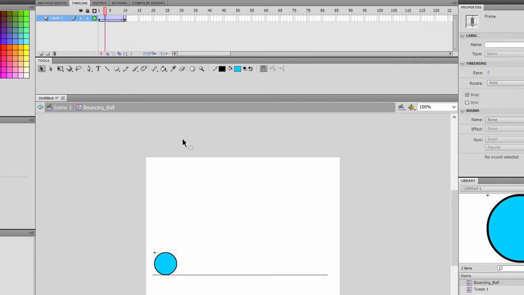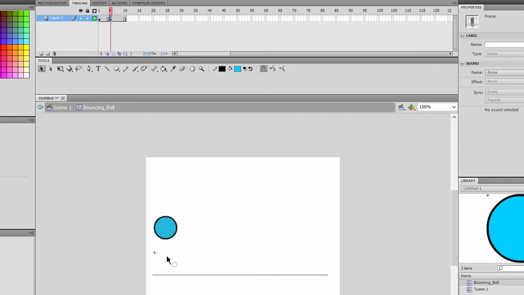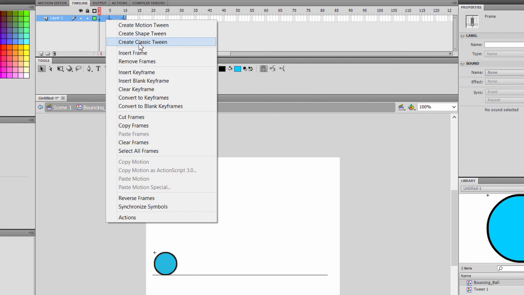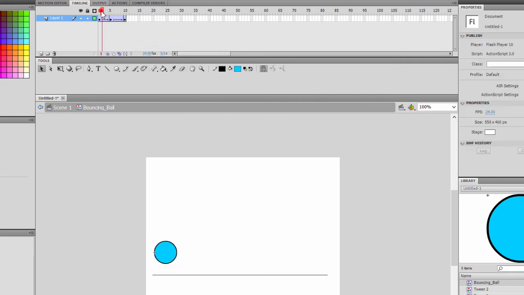I'll undo everything. I'll go at the middle, hit F6, bring this at the top, go at the last frame, F6 again. I'm just pushing my keyboard down. You could always move it manually with your mouse as well, but again, I'm not going to touch the floor. I'll come around here. Okay, and then you select the entire thing and you right click and create classic tween. That's the other way around it. Make sure that this is at the middle, so it's well distributed timing wise.